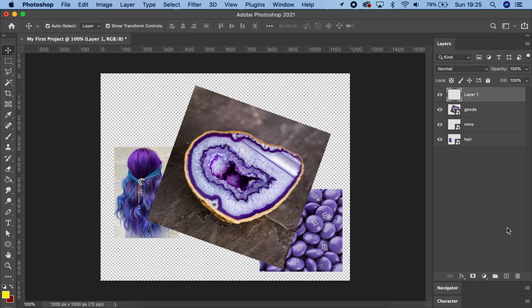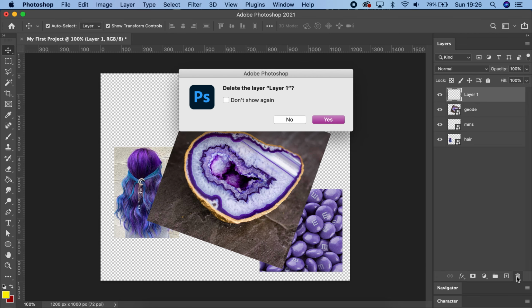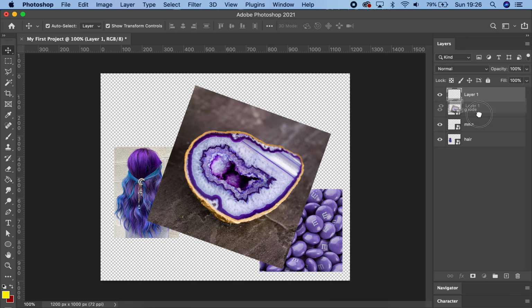Okay, so this is the shortcut, this is the longest way, and this is the button here on the layers panel. Now, if I made a mistake or I don't want that layer, I just want to get rid of an image or a layer, I can drag it here to the trash can, or I can simply select it and click on the trash can. When you do that, this warning appears, and if you want to delete this layer, you click in yes. If you don't want this warning to bother you, just click in don't show again, okay? I don't know why, but I like it better when I drag my layers.